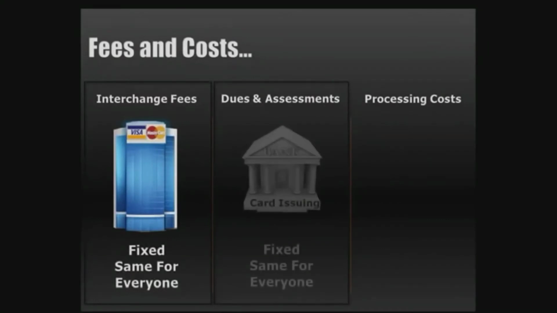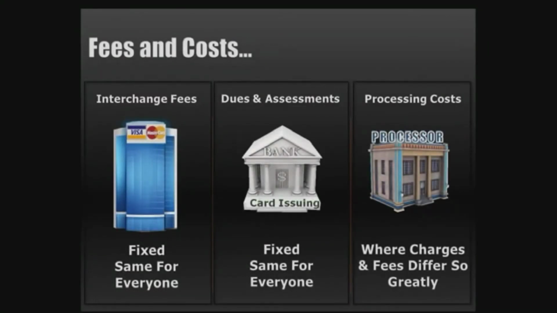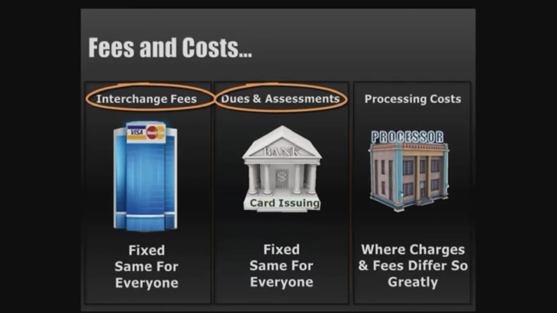Even though it is a bit confusing to understand which cards are being charged what amounts, the most important thing to know is that the interchange fees and the dues and assessment costs are absolutely set, and no one is paying more or less. It is impossible to be given a discount or even be overcharged for any of these fees. And anyone that tells you different is incorrect or misleading you. All you need to be concerned about is this third area, processing costs.